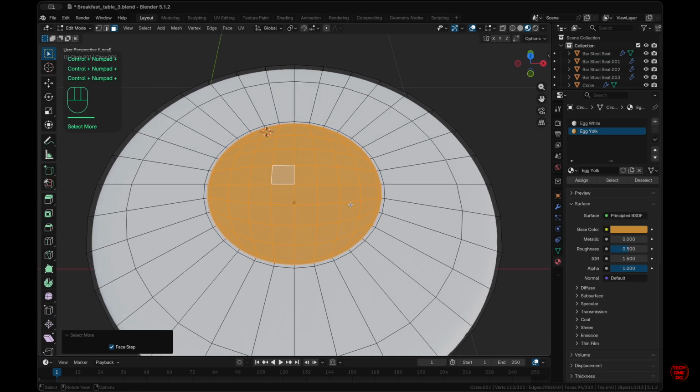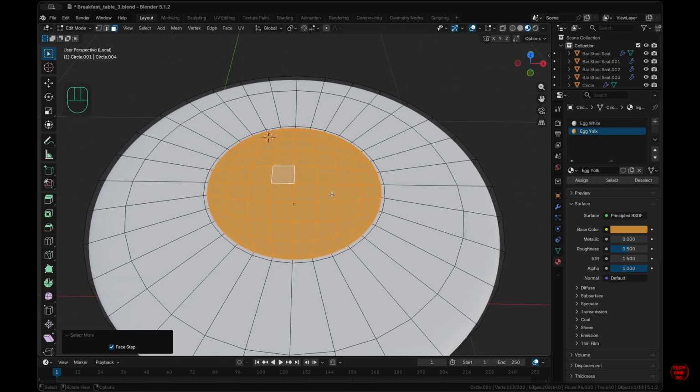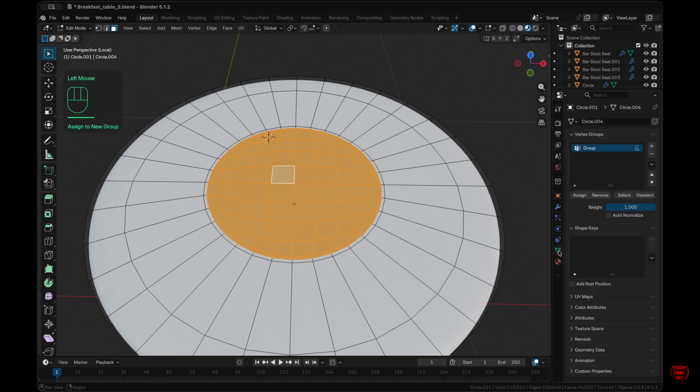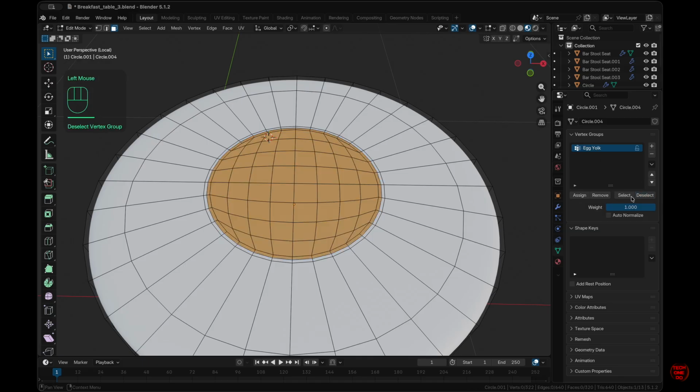If you wish to select the egg yolk section of the faces later, you can create vertex group for the selection. With the faces selected, press Ctrl plus G and select Assign to New Group. Now, in the Object Data Properties, you'll see the vertex group that you just created. It's a good practice to name it appropriately, and then use the Select and Deselect buttons to select the faces.